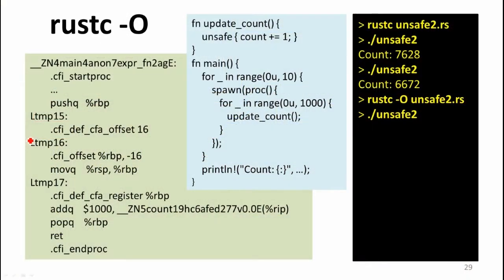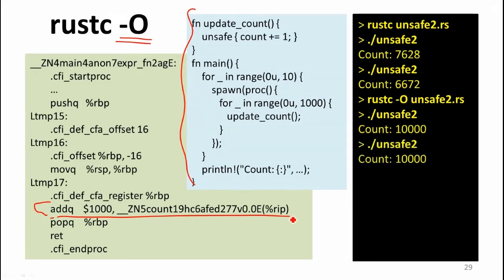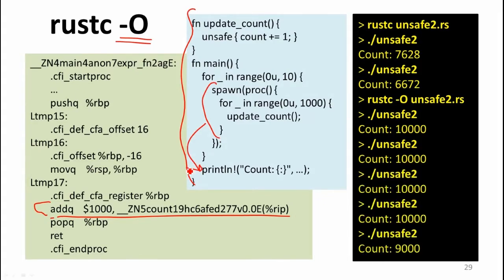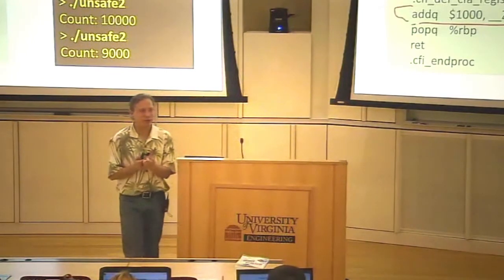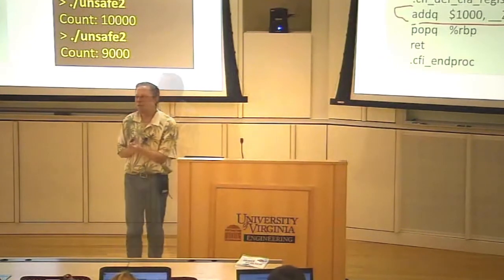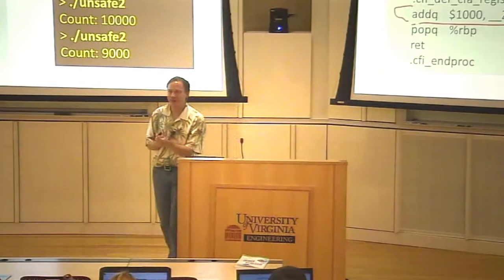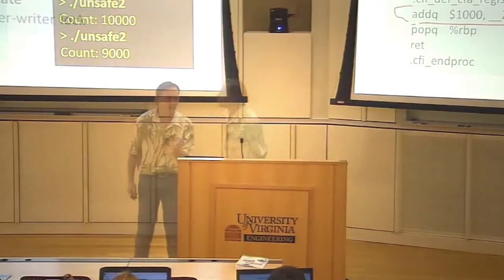So this certainly happens. What if I compile with dash O? This is the result. I've compiled the same source code, now using optimizations. I'm showing you the assembly code. Are we happier with this? Do you think we can still get an output of 6672? It's not adding one anymore. It's adding 1,000. So it actually figured out how to unroll that loop and figure out that the net effect of all that inline update count is to add 1,000. Now we're always going to get some multiple of 1,000. Do you think we're always going to get 10,000? We got 10,000 the first several times I run it. It still might be the case that these haven't finished before we get to the print. I did manage to get 9,000. This is one of the kinds of things that should worry you a little bit. The fact that the behavior is so different when you have compiler optimizations on instead of when they're off is something that is important to understand. When the behavior is not precisely defined, it makes it behave quite differently.